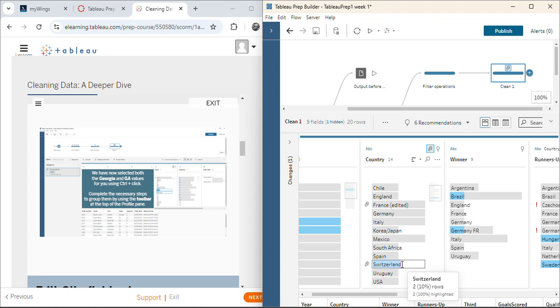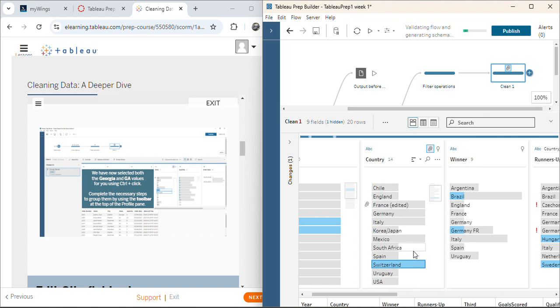So I'll edit this and put it as edit value. I'm gonna just ungroup the values. That way they're correct.